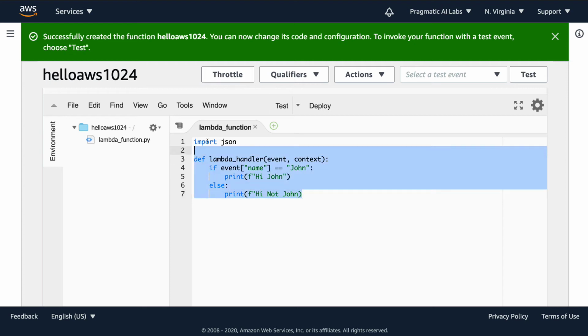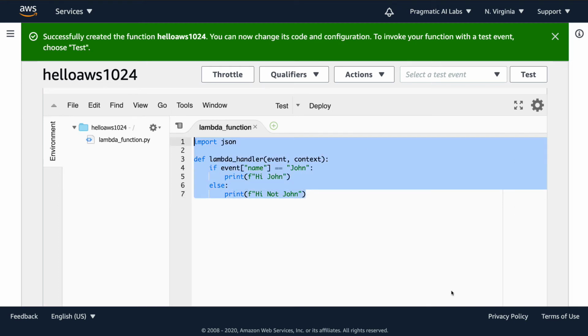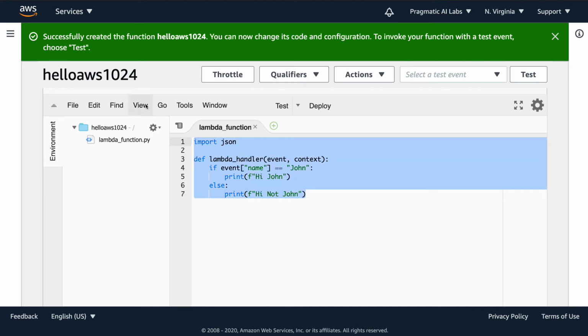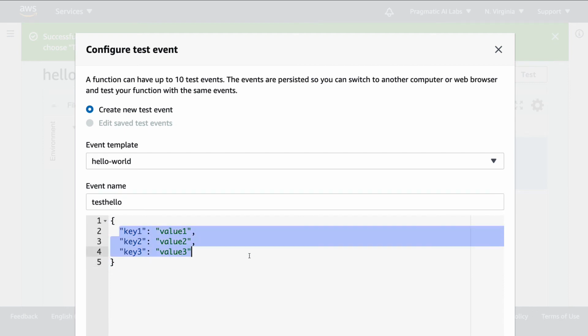I think what I like a little bit better about the AWS environment is the feedback loop is a lot quicker, where it took a long time to deploy with GCP. And so to test this, first I would just need to save it. So go here to save it, create a test event. And to create test events, what I would do is I would say test hello, and then put in the word.